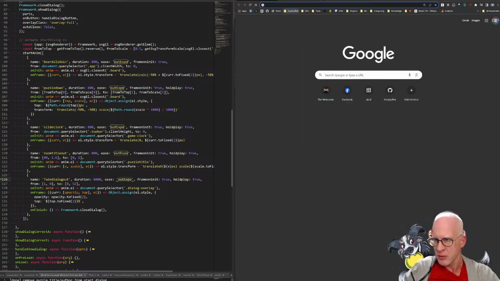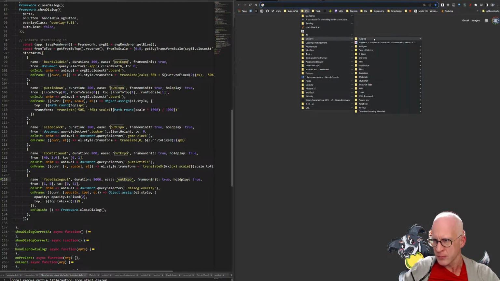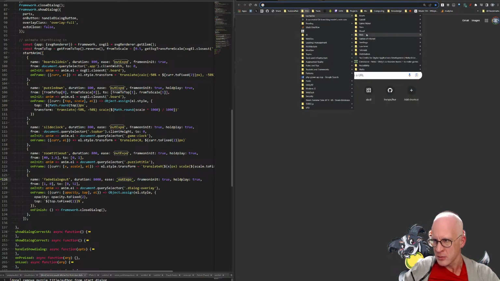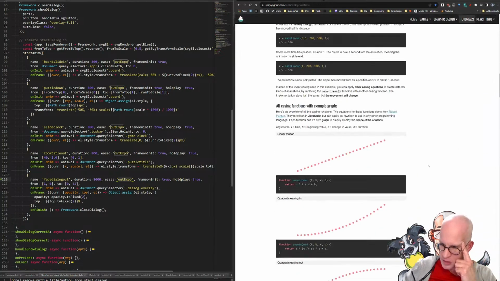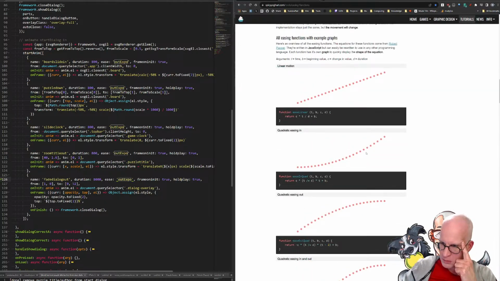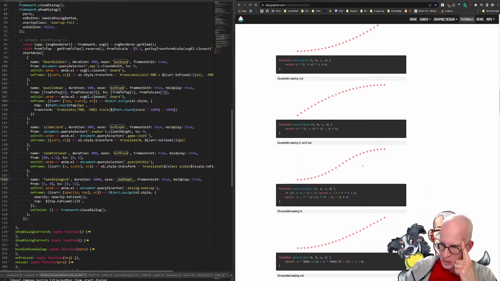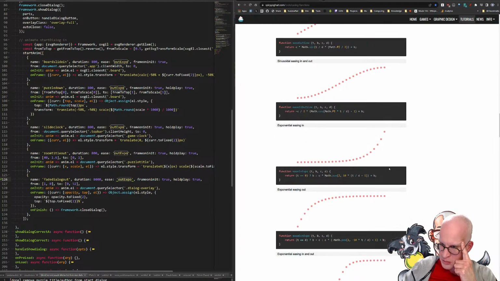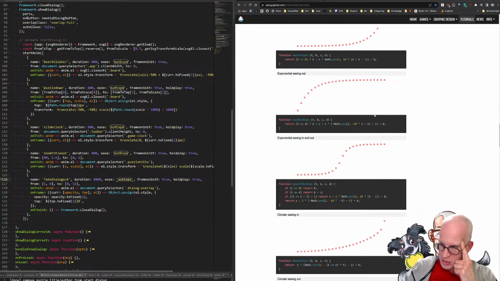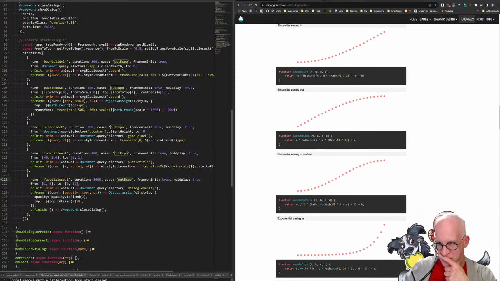I have one with previews, I think. Game dev, visual. These, I think, have previews, right? So, these in quadratic. Quadratic. Exponential. Expo. Yeah, so Expo is really aggressive.